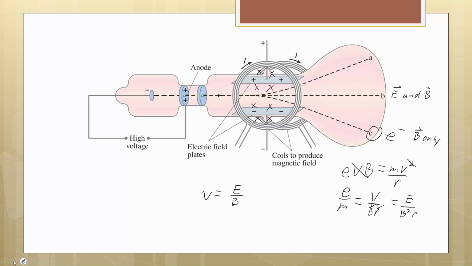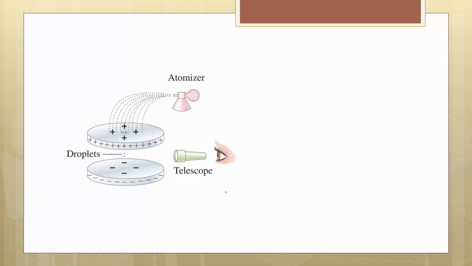The way that the charge on the electron was actually figured out was with another experiment called the Millikan oil drop experiment. So he used an atomizer, which is kind of like an old-fashioned perfume bottle, and what that does is it ionizes a lot of these oil particles, these oil droplets, and then he had them fall through this apparatus here where you have some charged plates. And first of all, he found the terminal velocity of these particles, and from the terminal velocity, figuring out the drag force, he was able to figure out the mass of these droplets. Now that's not the mass of the electron, it's just the mass of the droplet.